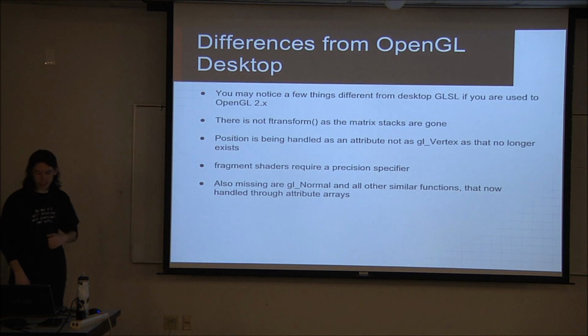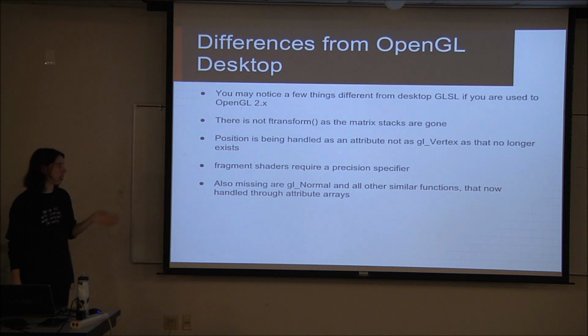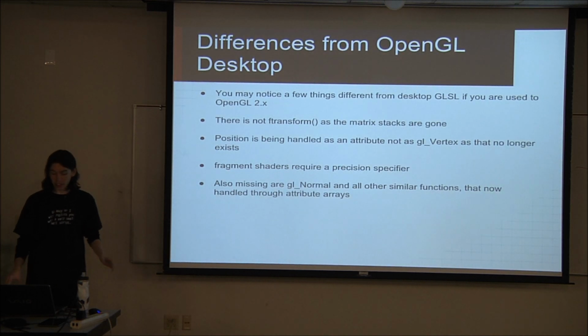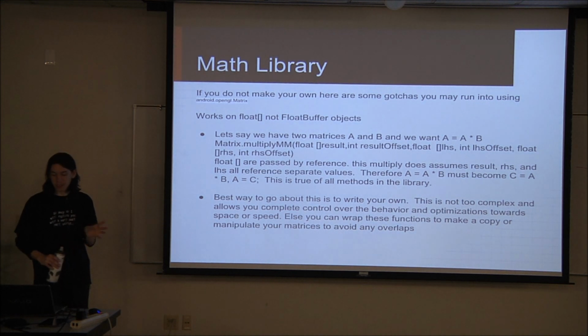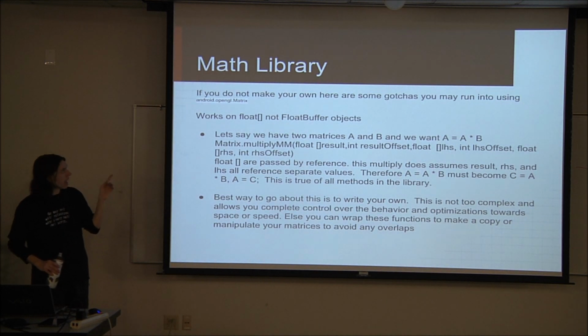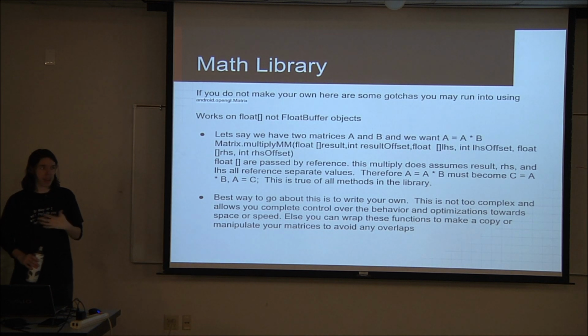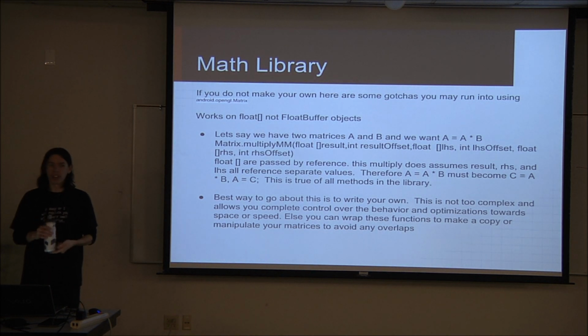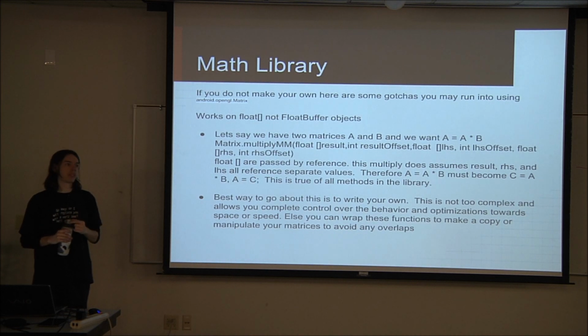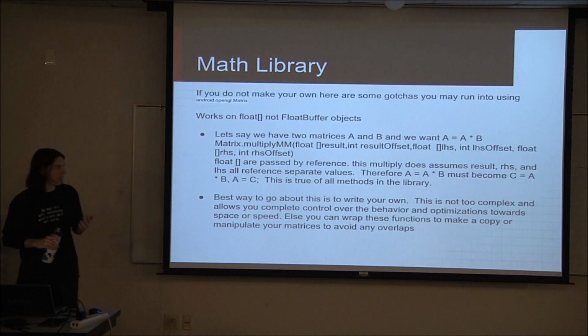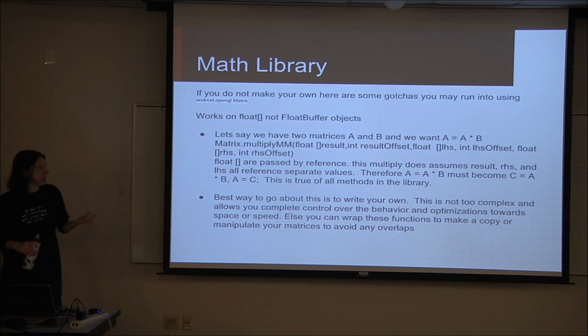So ftransform's gone, gl_Vertex is gone, fragment shaders require a precision specifier. Anything else that's fixed function, that's gone. If you do not make your own math library, if you use the Android OpenGL Matrix class, that has everything you're going to need. That allows you to set frustum, set projection, allows you to multiply two matrices together, etc. All that functionality is there for you.